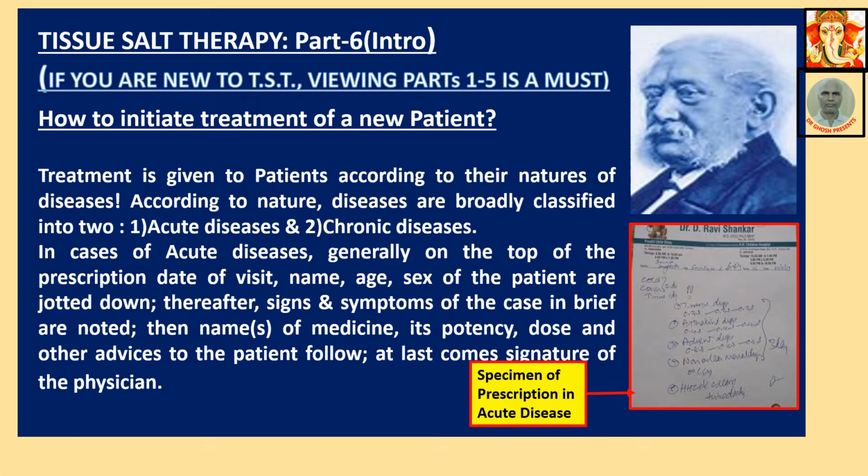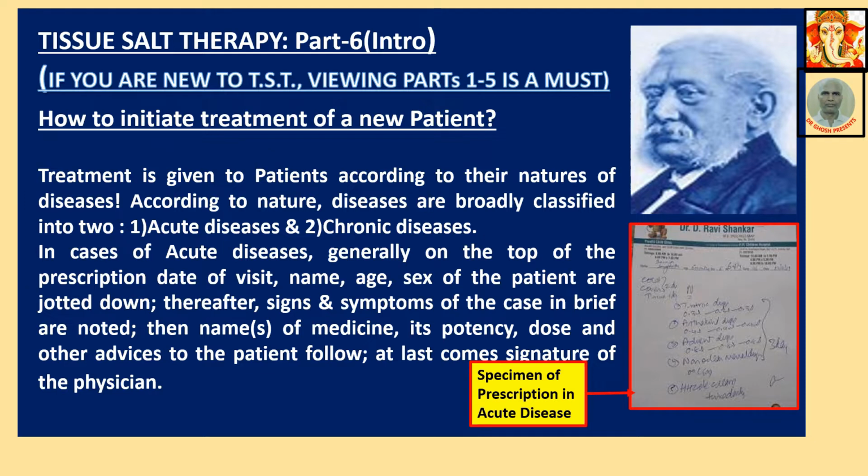Tissue salt therapy, part 6 intro. If you are new to TST, that is tissue salt therapy, viewing parts 1 to 5 is a must. Because in these parts, very important technical things have been elaborated: how to select a particular potency, what will be the repetition, what will be the amount of dose. These are very technical. Unless you know this, you cannot learn the therapy. So this is a must.